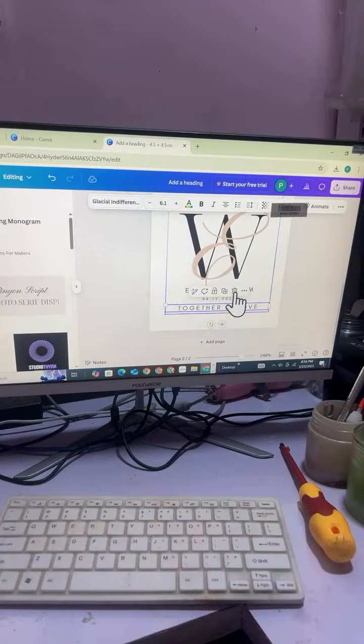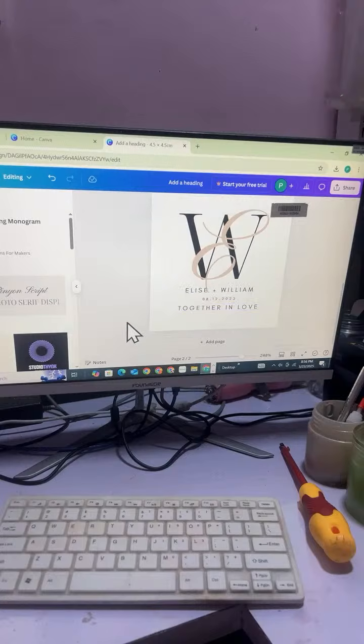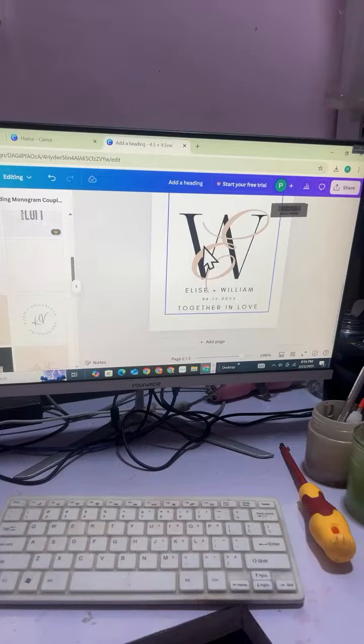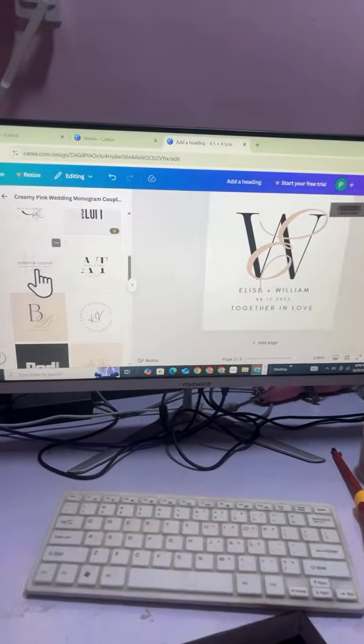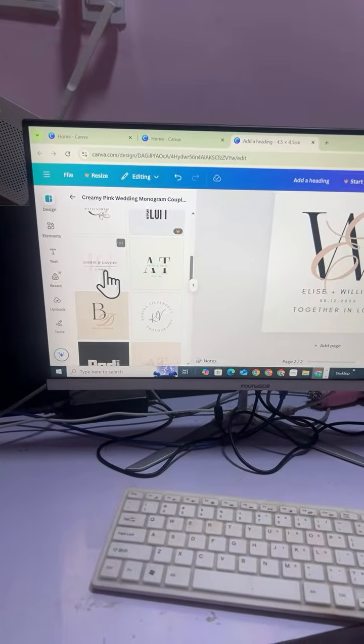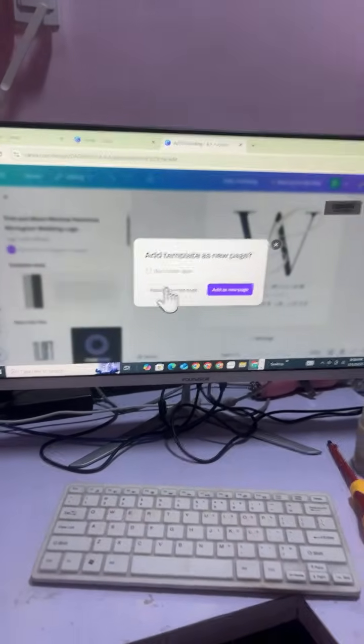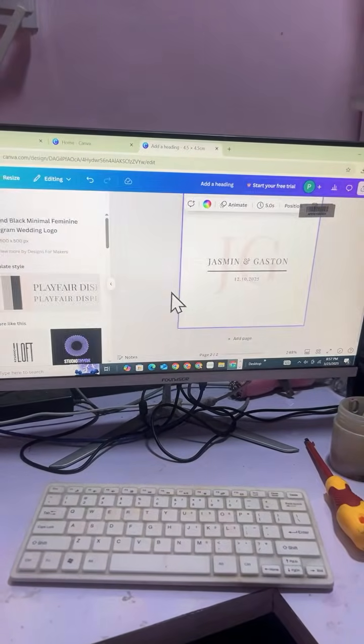But I always advise you to play around with the Canva app. The more you use the app, the more you find it very easy to use and add more features. Okay, good. So that's it for the templates. There's another one here, Jasmine and Gaston. Let's use it to replace the current page.